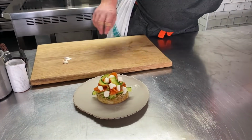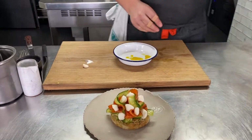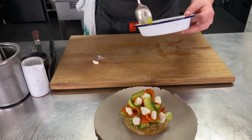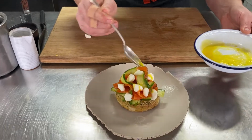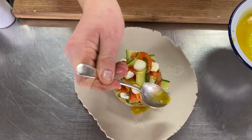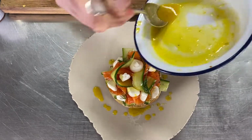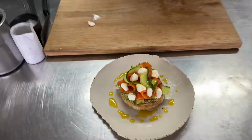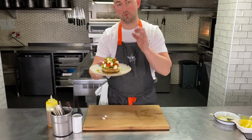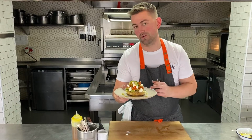And then what I suggest, just to finish, I'm going to get that dish. I'm going to pour some of my remaining lemon dressing out, give it a little stir, and then just some very little droplets, small droplets, sorry, of that lemon dressing around, like so. There you go. Super simple starter of that pastrami trout crumpet. Hope it gets your meal off to a lovely start.